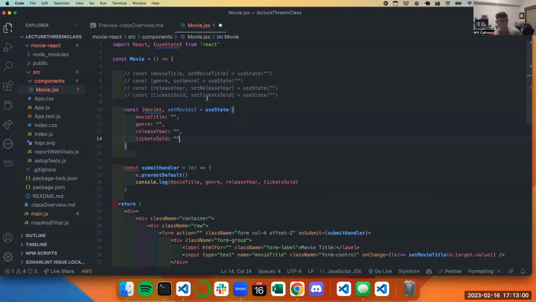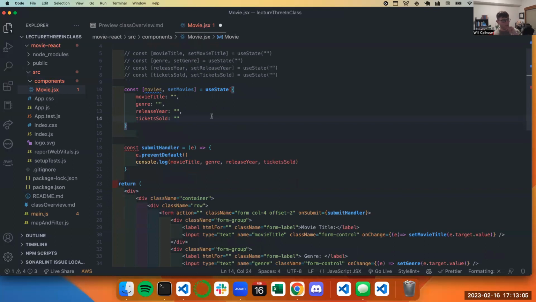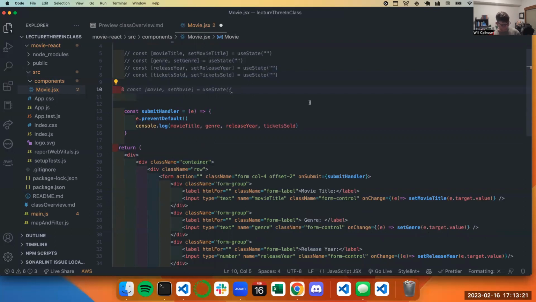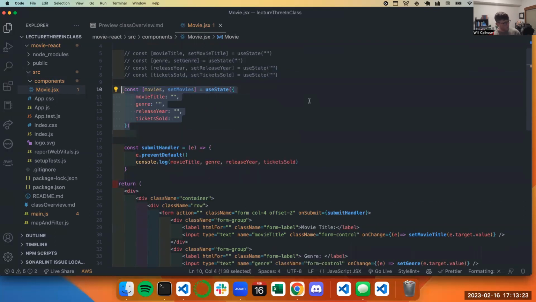Both of these will be fine. Both of these are very okay. We'll just have to approach them in a different way. Any questions on sort of this destructuring? In my opinion, instead of having all of these different use states, this is a little bit easier. And if we look at it, it's still going to, ooh, what the heck happened? Oh, sorry. It's still going to show our state and it's still going to break down everything that we're doing, right?